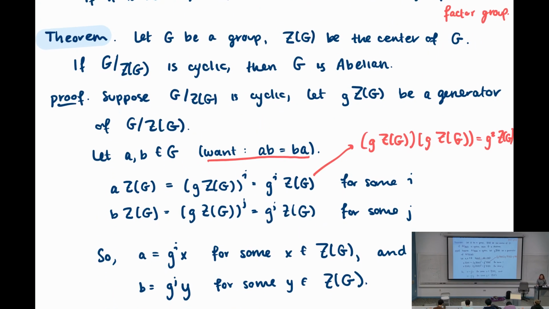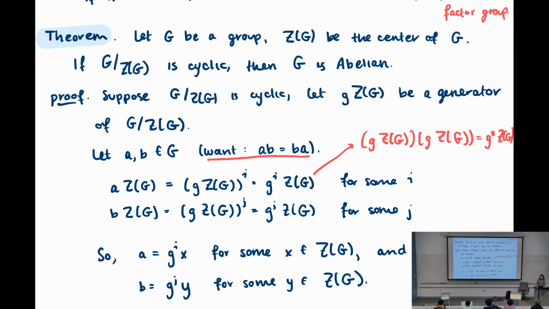Okay, let me make a little bit of commentary about this theorem. It said if G mod Z(G) is cyclic, then G is abelian. But if G is abelian, then actually Z(G) is equal to G. So this quotient was actually just the trivial group, the group only containing the identity. So that's one observation: if you ever encounter a situation where this is cyclic, it actually is just the identity. And the other observation is that if G is not abelian, then automatically you know that this is not cyclic. So those are just some other things that you can deduce from this statement.